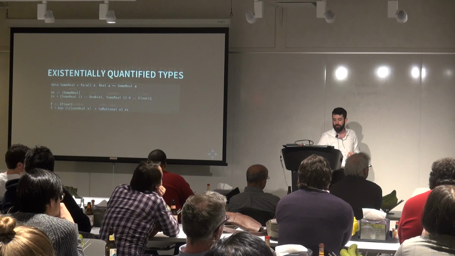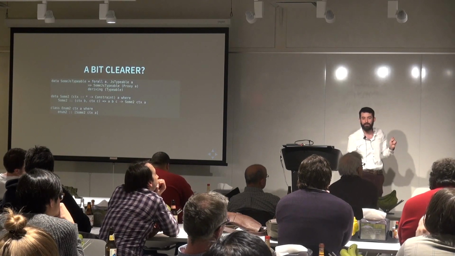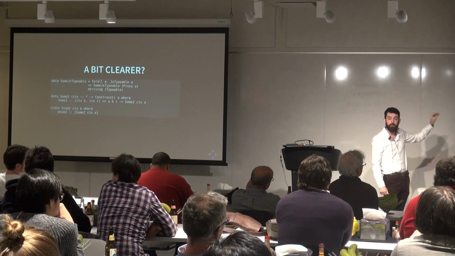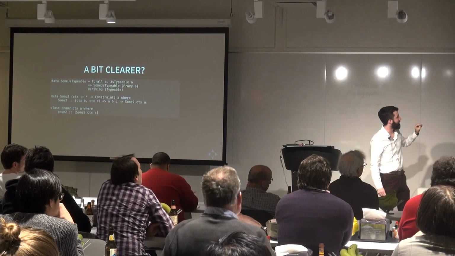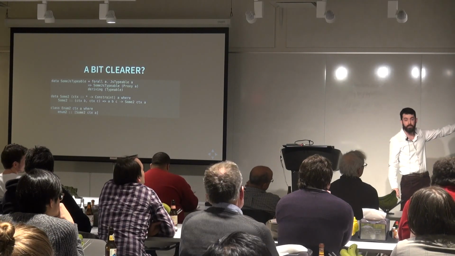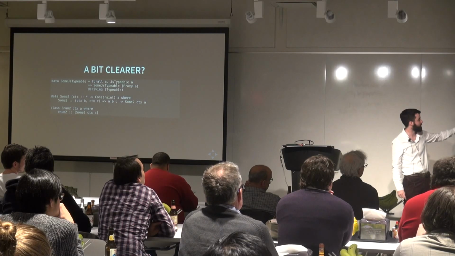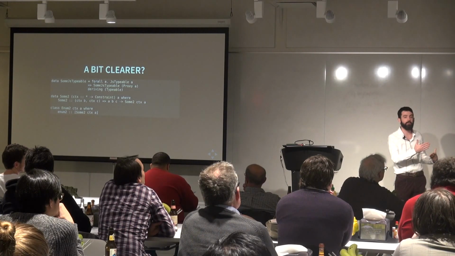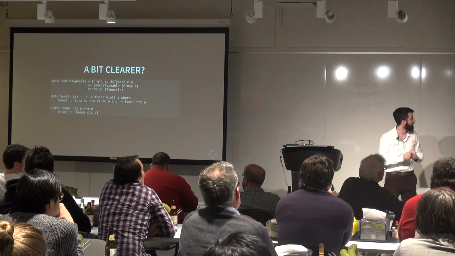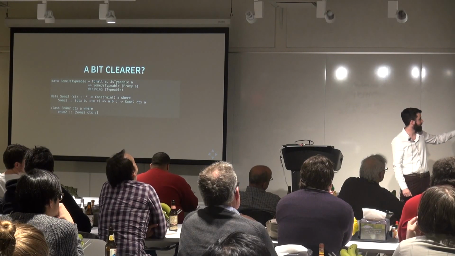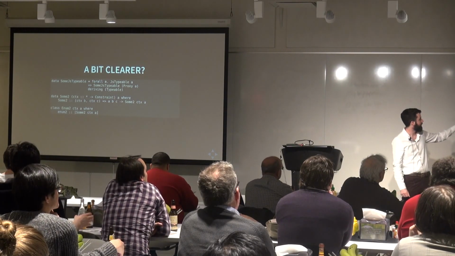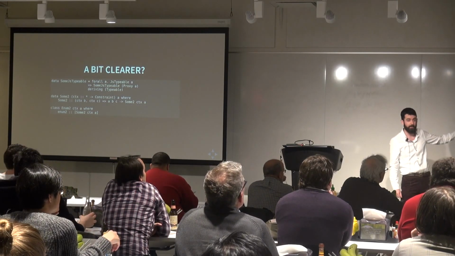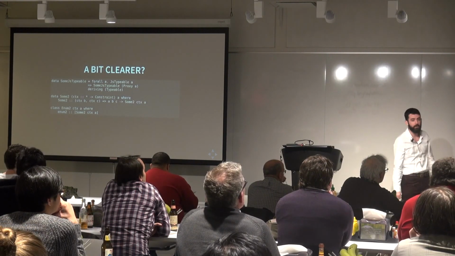Now that we have these, this might be a little bit clearer. It might not be, but it might be. So for SomeJSTypable, we're using existentially quantified types. We are constraining it on JSTypable, and we're wrapping it inside of this constructor, SomeJSTypable. So we know anything that is inside of a SomeJSTypable, we can act on with JSTypable functions. Then we have this very small GADT here, which we're using constraint kinds on, in order to add some constraints to the b and the c of our type a, which is a star to star to star kind.